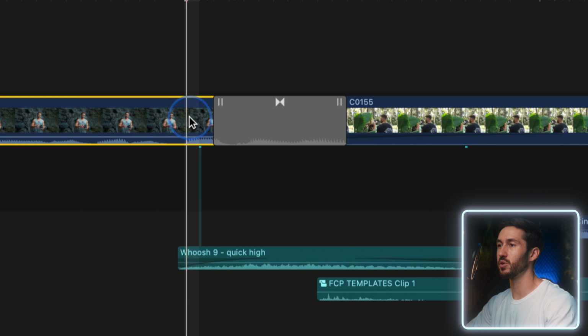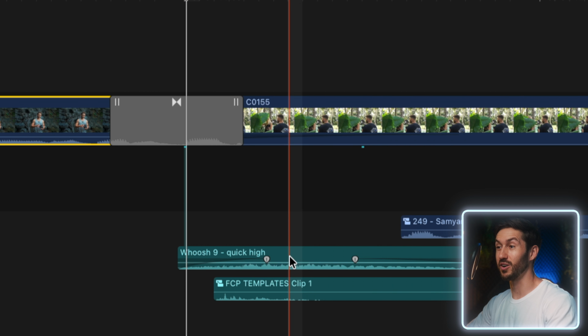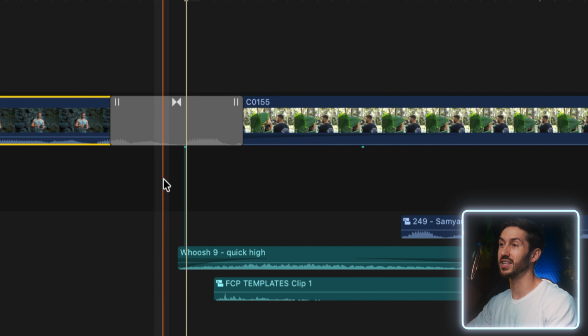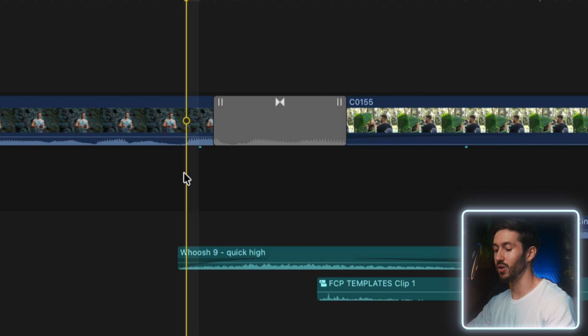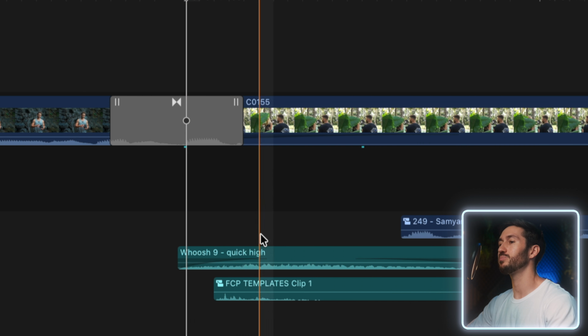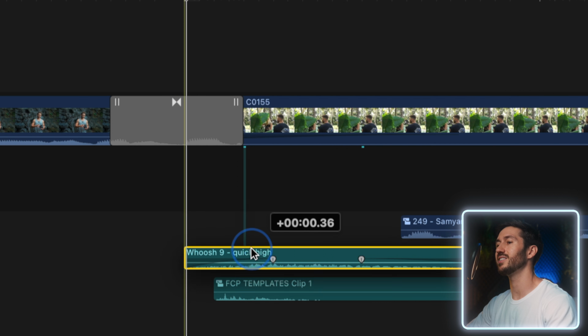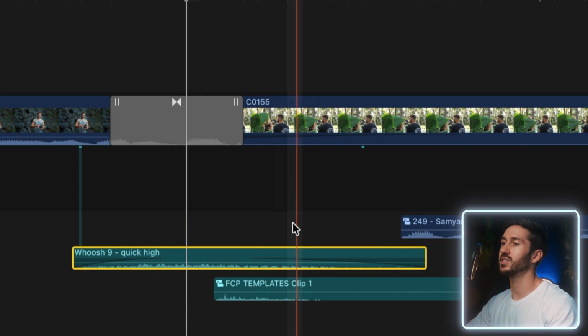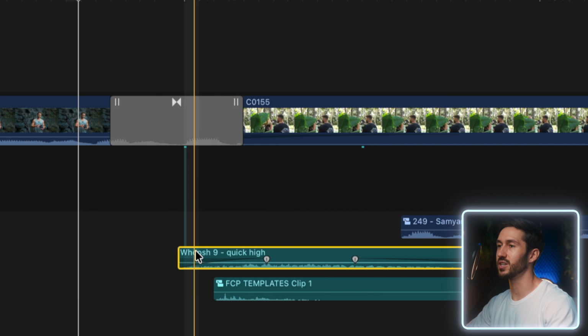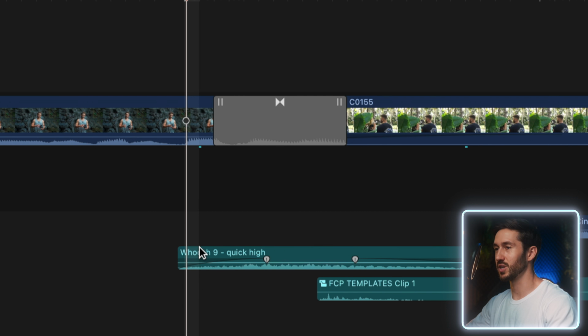So as an example, if we want to trim off this part here by pressing Option and right bracket, our sound effect, which was perfectly in line with this transition, is now off. So most of you probably make that adjustment and then do the annoying process of having to move it back to that position. There is a better solution, because of course there is.